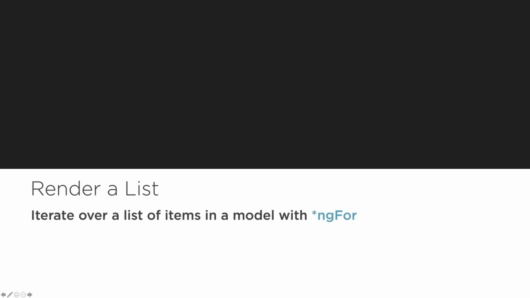So two more things that we want to show inside of a template. Quite often you're going to want to show a list, like a list of heroes or a list of customers. And to do that, there's a special attribute called ngFor. This is a directive called ngFor. Now, they give this particular directive an asterisk because that means it's a structural directive.